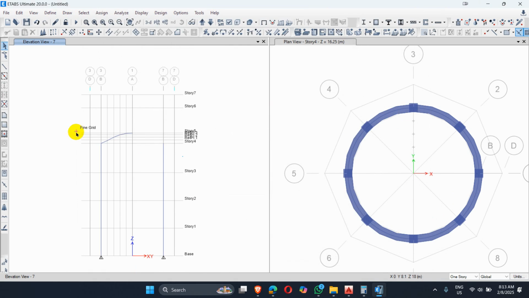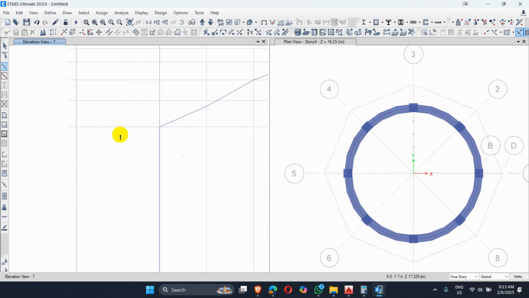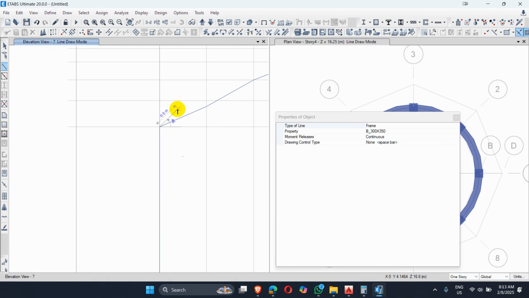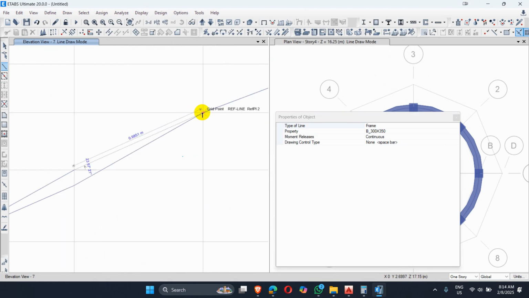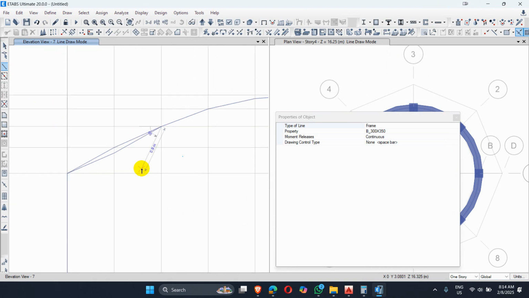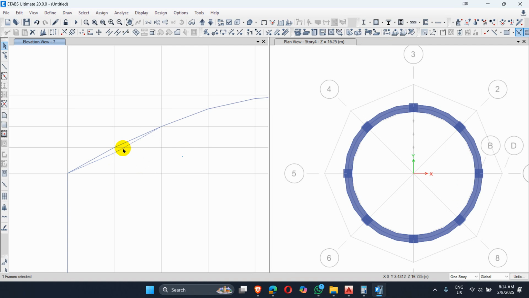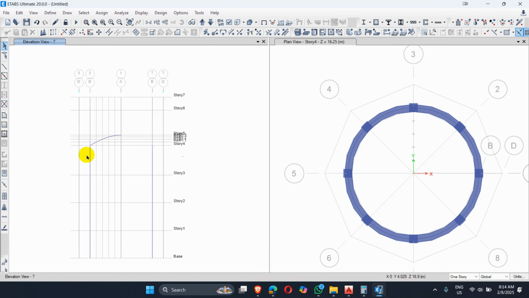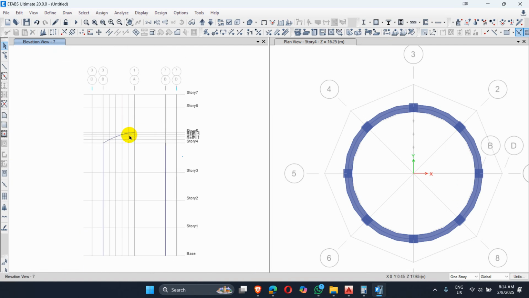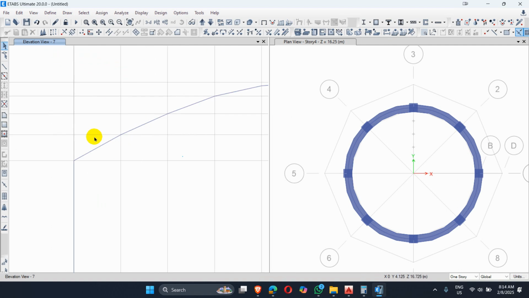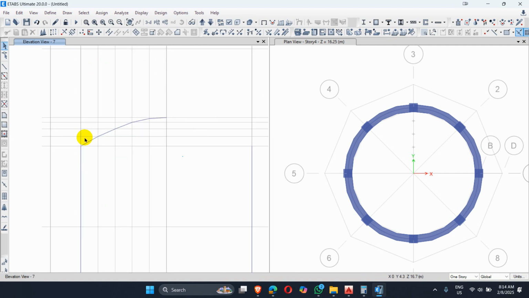Okay, then I will draw this one here and connect to this one. I think it's okay now, so delete this one. Okay, so this one is the beam line, and we have to extrude this beam into dome slab. So let me select this beam as well, like this.